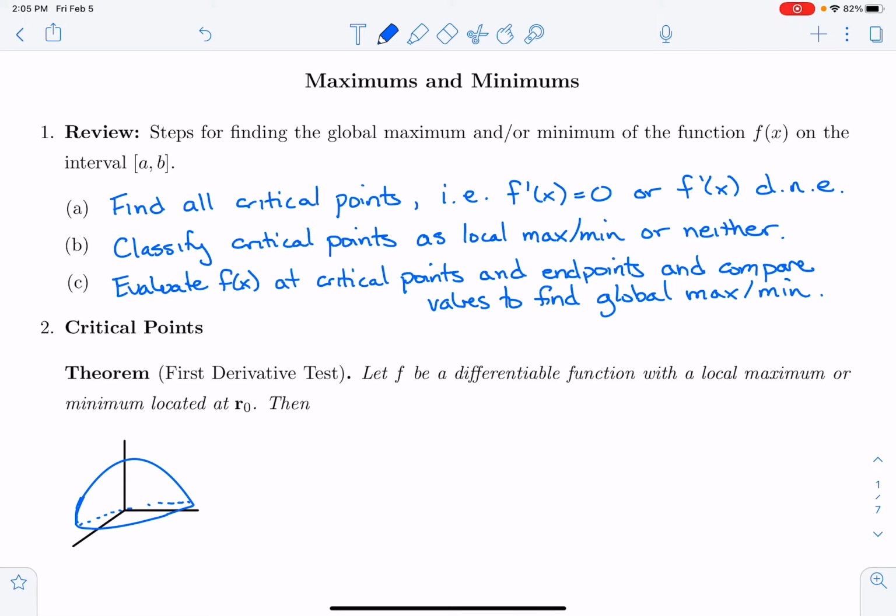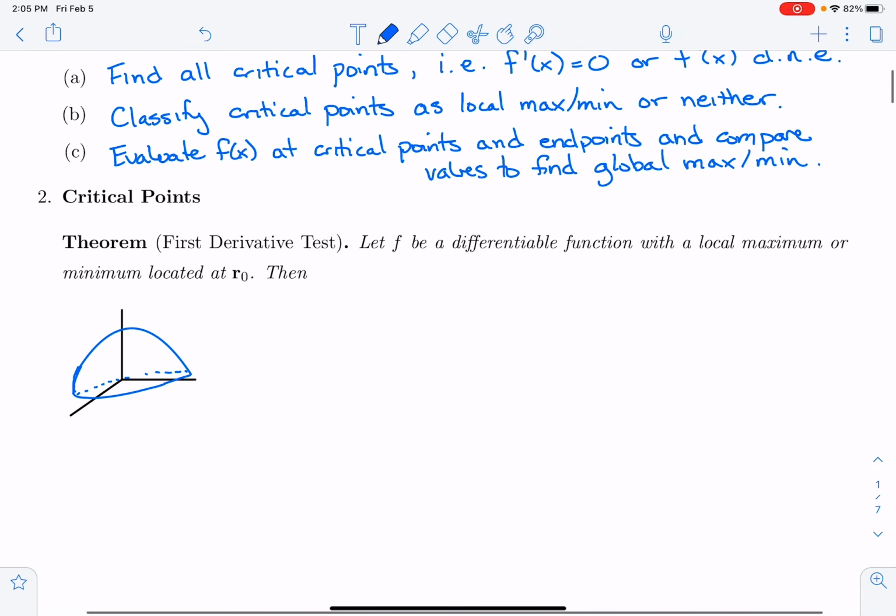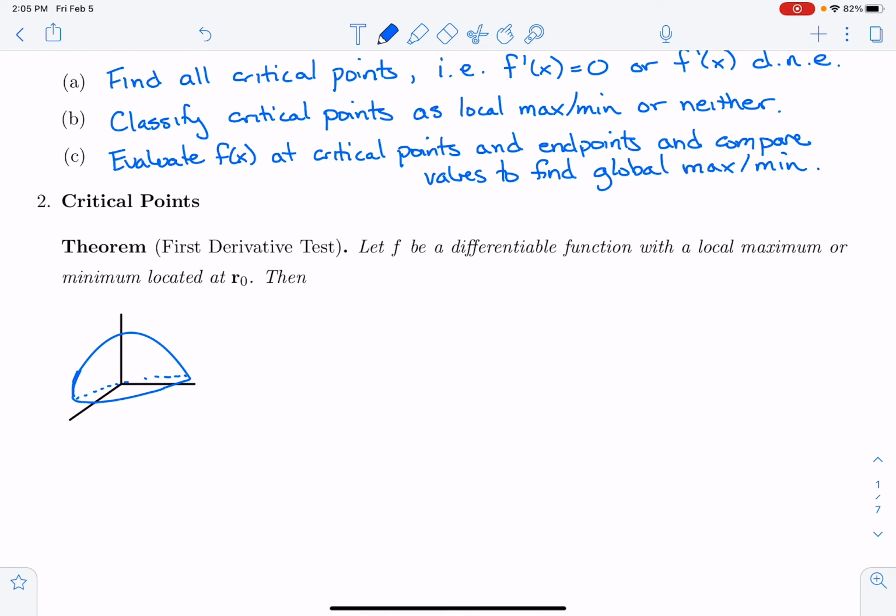So that first step is locating critical points. And so we need to have a method to locate critical points of a multivariable function. So before, critical points occurred where the derivative is 0. And so what does that mean for a multivariable function? Well, what represents the derivative? The derivative is really represented by the gradient, which has the partial derivatives. And if each of the partial derivatives is 0, then that's going to give us a critical point.